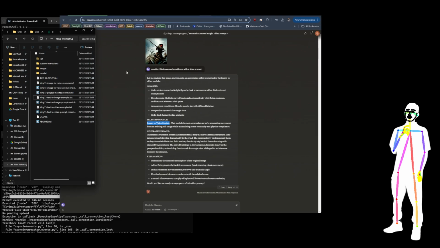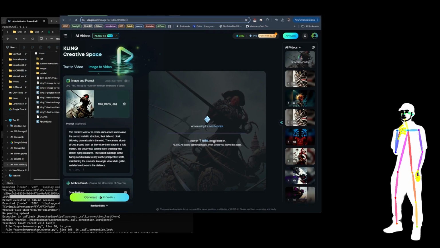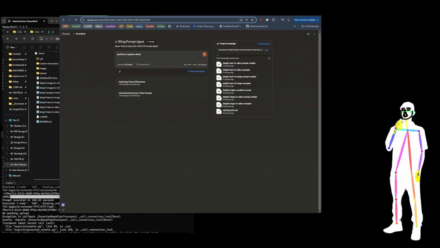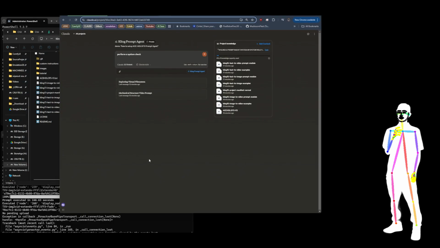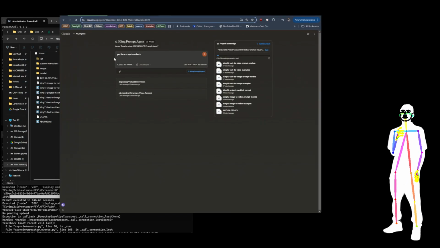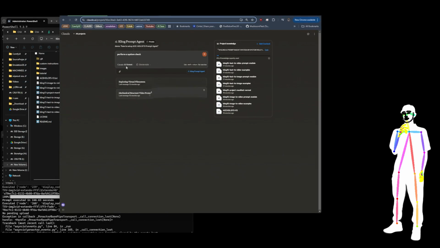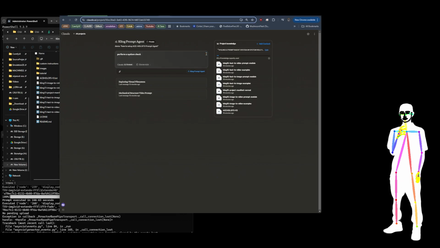Let's see, how have we done? Have we got this yet? No, it's not quite ready, so give it one more minute. So while I'm waiting, I'll just show you this. There's a couple of functions that it can do. I'm going to use this one that we just set up. This isn't my main one. This is the one that I literally showed you how to do a minute ago.